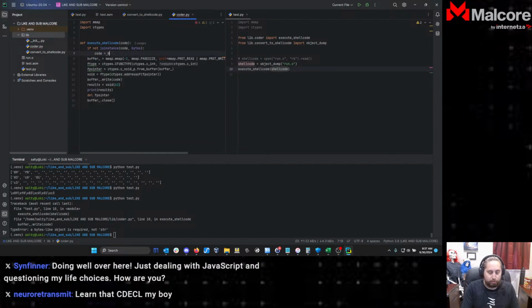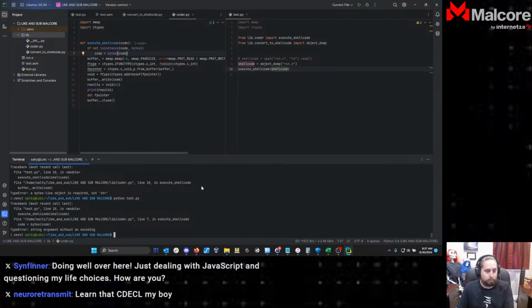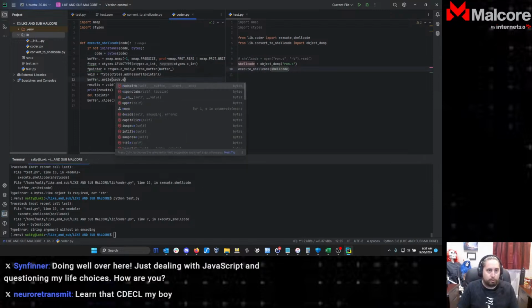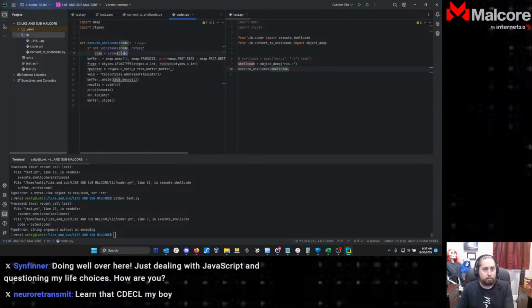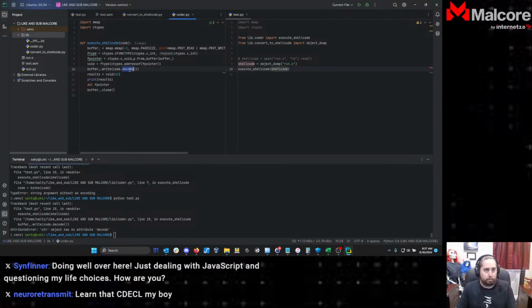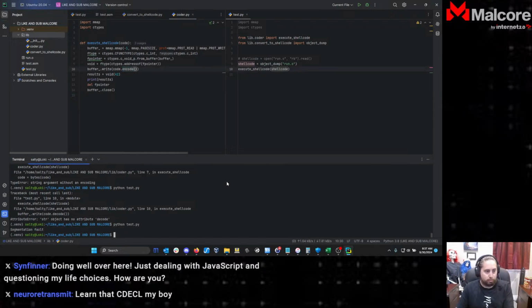Code equals bytes. String argument without encoding. Dot decode. Segmentation fault. Motherfucking piece of.